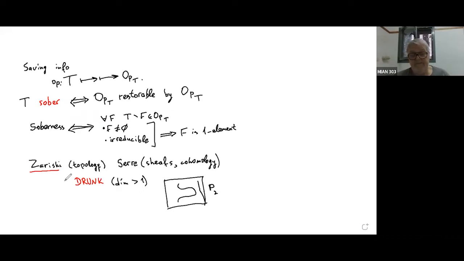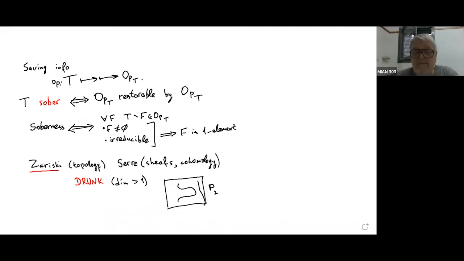And so here we are really bound to go beyond the set theory. Any questions about that?